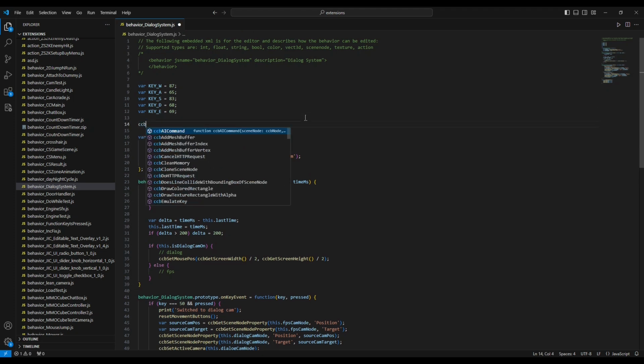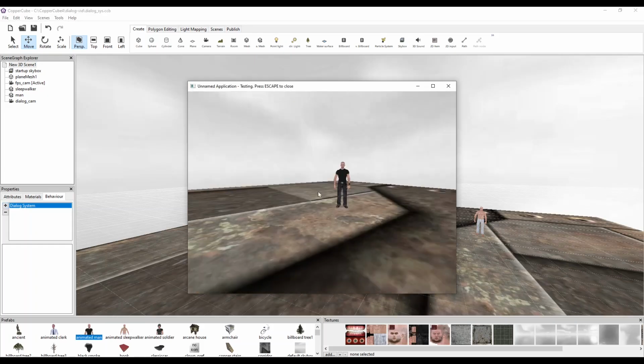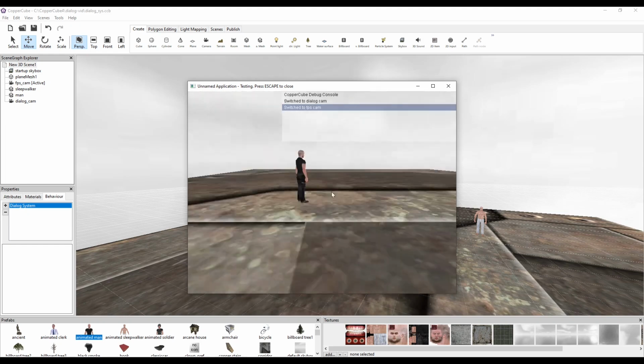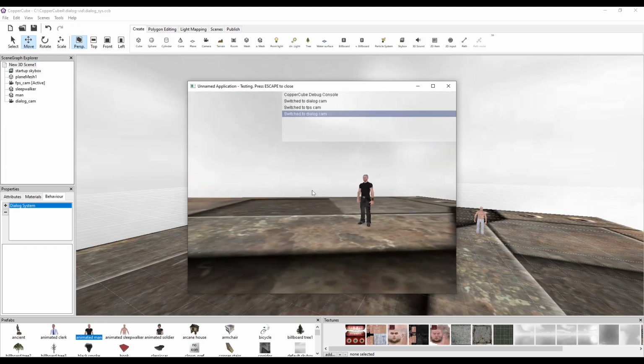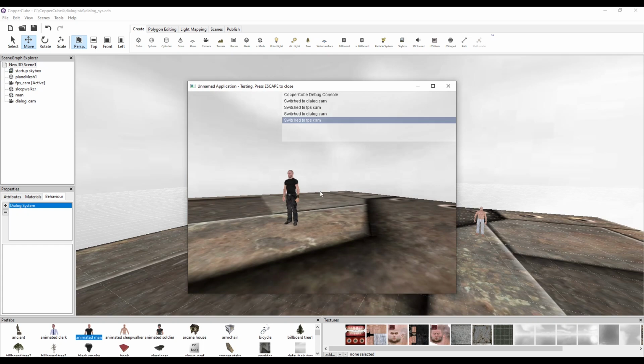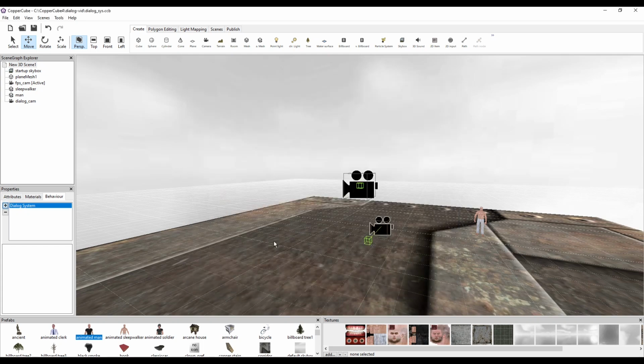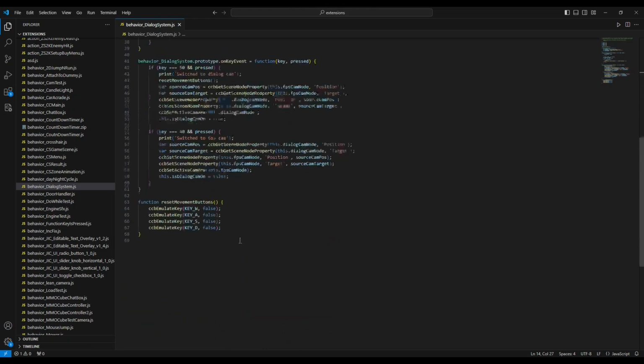And also, in order to view it better, we can just enable the cursor. Something like cursor visible, and we will say true. So it's always visible, and let's see if it works. Now we have the cursor, we switch into dialog cam, and the mouse is still sort of locked. And if we switch back, there is no instant rotation. Same with movement. So now this thing works quite okay, switching between the cameras.